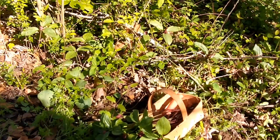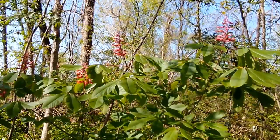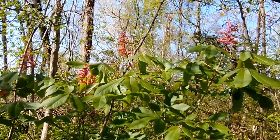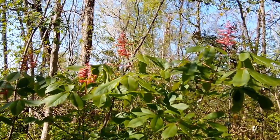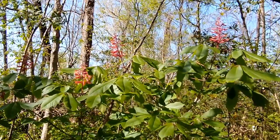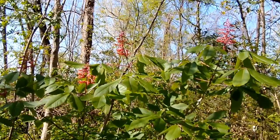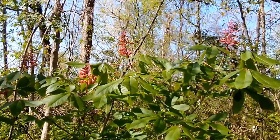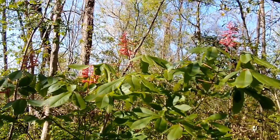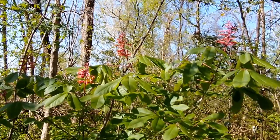I have found a beautiful specimen of what we call down here red or scarlet buckeye. It is not to be mistaken for the Ohio buckeye, which is a completely different tree. This is a medicinal but you have to be careful with it — it needs to be handled by someone who knows and has studied. A poultice of the powdered seeds has been used as a treatment for cancer tumors and infections, and also in a salve for sores. Definitely do not use it internally — it would be used externally. Caution needs to be taken when using this plant due to the poisonous saponins in it.